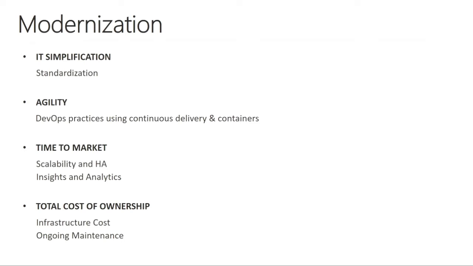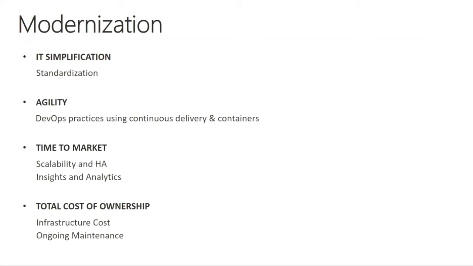And for the folks who are the CIOs and the CTOs and execs in the room, modernization is also actually cheaper in the pocket. You no longer have to pay for infrastructure cost. You also, in most cases, don't have to pay for the ongoing maintenance costs that you pay for upgrades or just maintaining your software or deployments and so on. So those are some of the reasons we've seen a lot of folks mention when they're going through this journey of modernization for their existing applications. I hope some of these resonate with you as well.